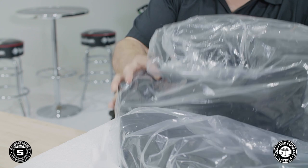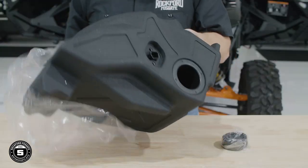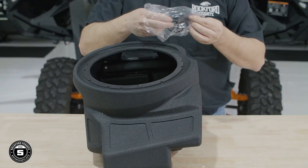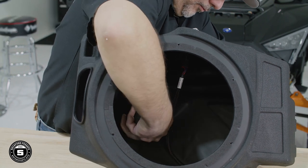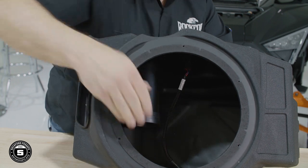All right, let's take a look at the subwoofer enclosure. Remove the larger of the two enclosures and the port cap from layer 4. We designed the subwoofer enclosure with a vented port for optimum sound quality. However, we've also included a port cover that seals to keep water and mud out of the enclosure. If you choose to install the port cover, it needs to be installed on the inside.